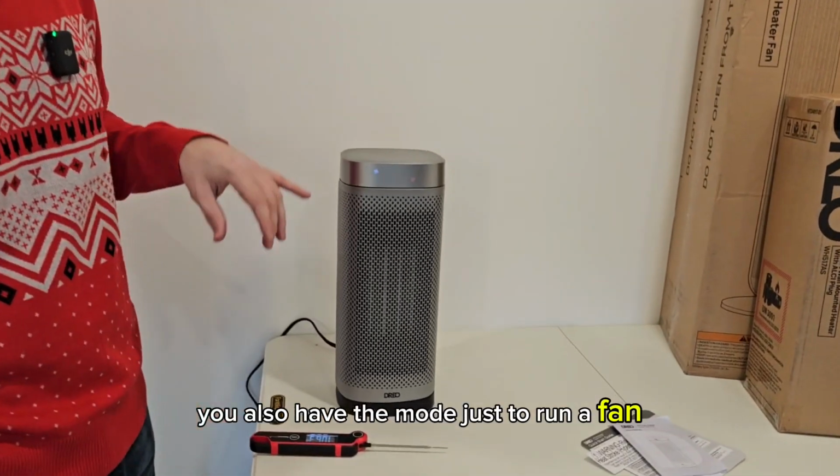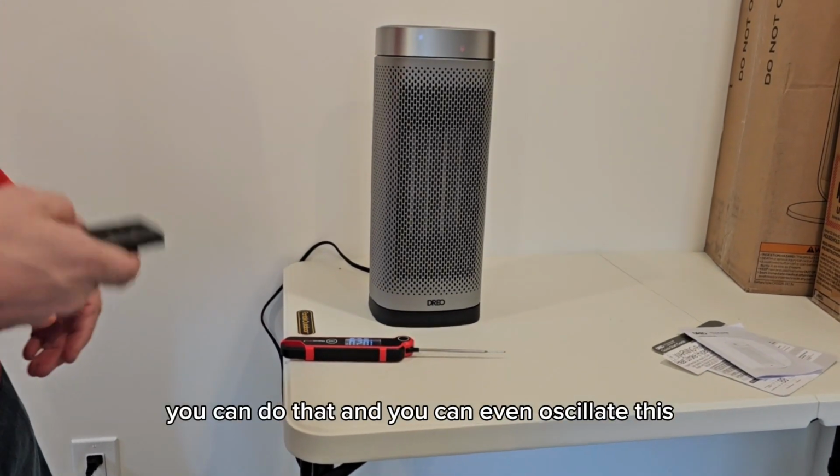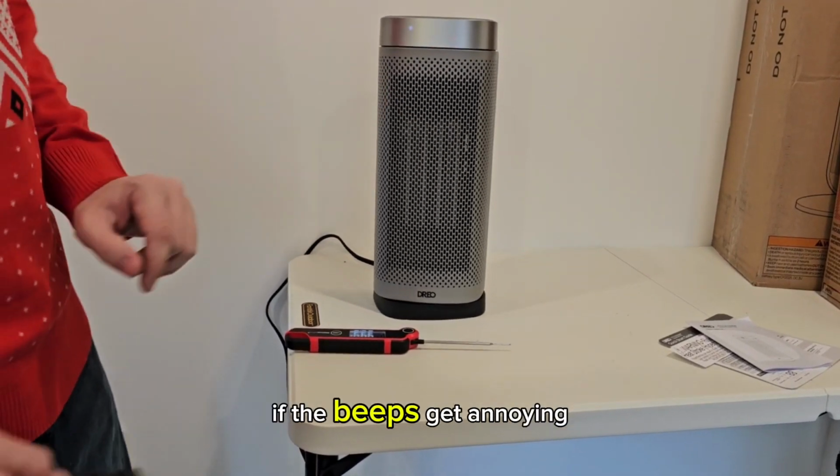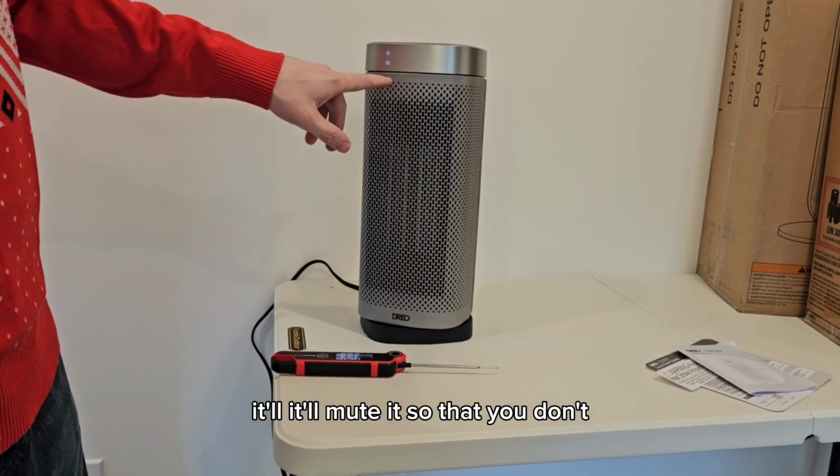You also have the mode just to run a fan. If you want to run the fan, you can do that, and you can even oscillate this. If the beeps get annoying, you can turn the beeps off here. It'll mute it so that you don't hear them.